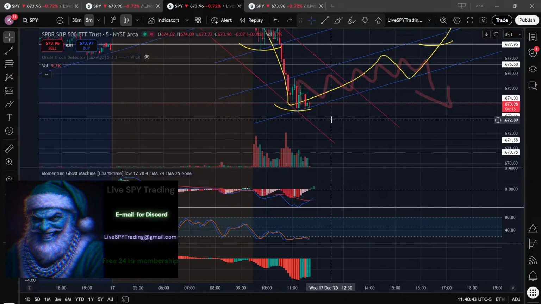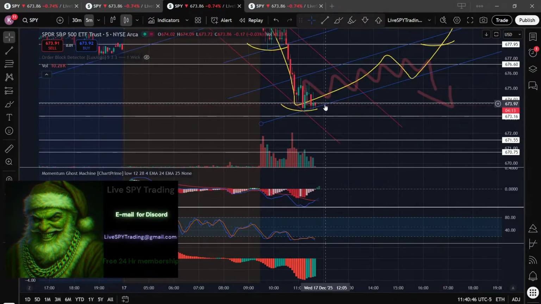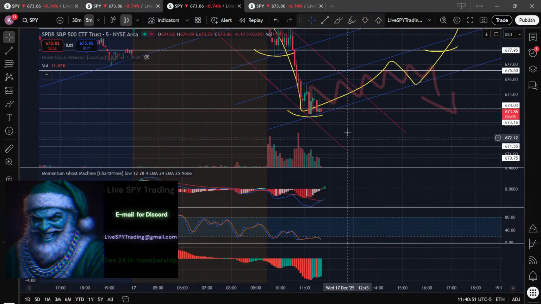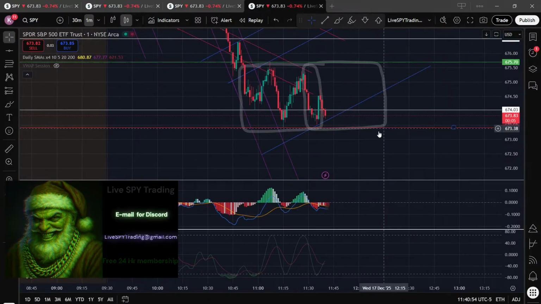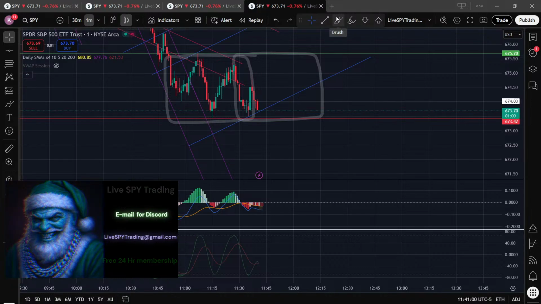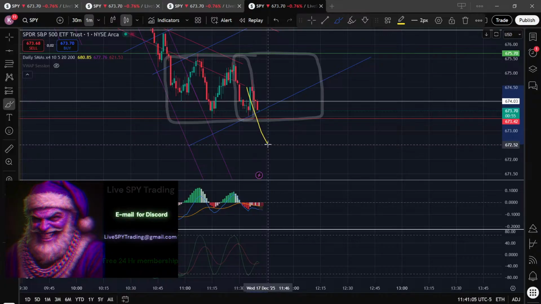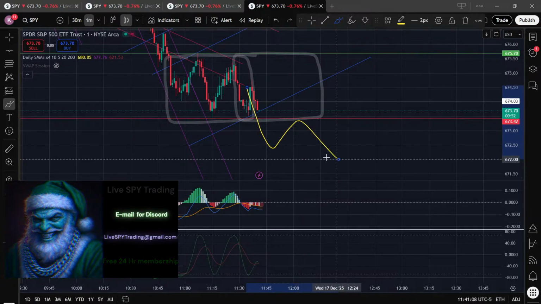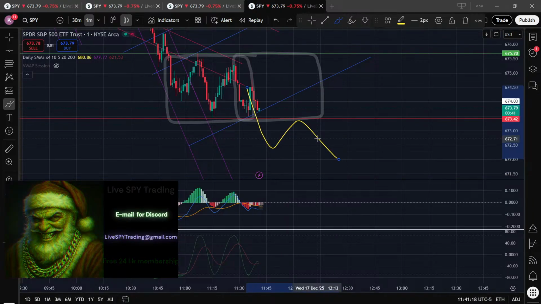I have an irrational bias, but I'll tell you what it is. I have a feeling that if this does break, it's going to be ugly on the way down. It's going to be difficult on the way down, I think. I'm preparing for a significant break and then the retest to maybe make you think, oh, okay, liquidity grab, and then turn around again. So I'm preparing for this, for a significant break and then a significant retest. I'm not saying I believe that's going to happen.